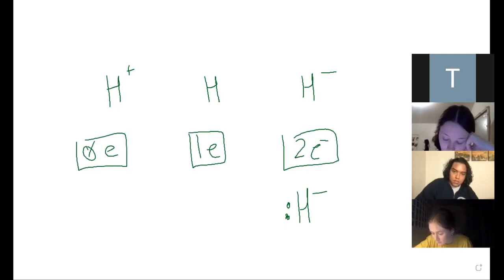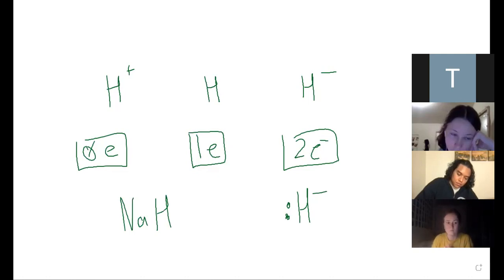So if you see sodium hydride, what type of reagent should you immediately think? It is going to act as a base, no matter when you see sodium hydride. So I'll try this again. When I see sodium hydride, what type of reagent should you think about immediately? Base. It is a base. All right. This is very important. You need to know that sodium hydride is a base.